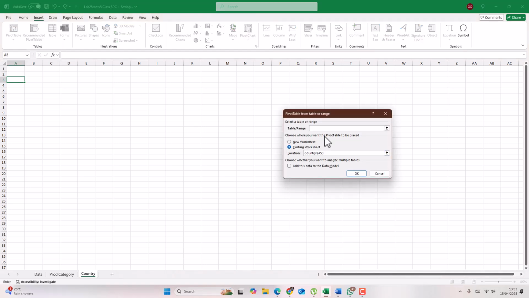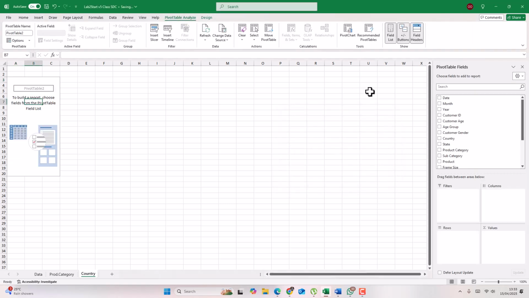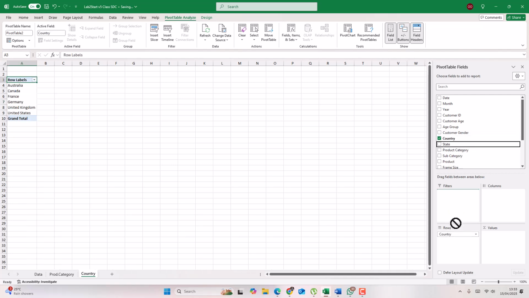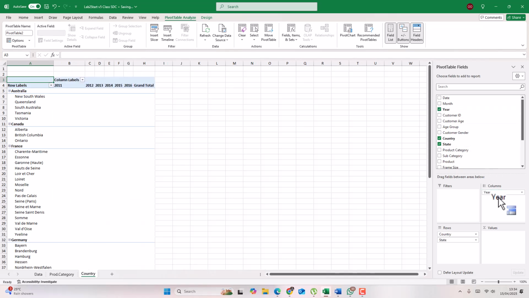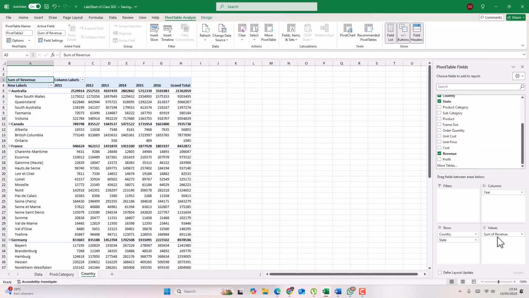The name of our table is Sales Data, so we fetch it from Sales Data. This one, we put country here, states here, year here, and revenue here. So this is it. This is revenue by country.